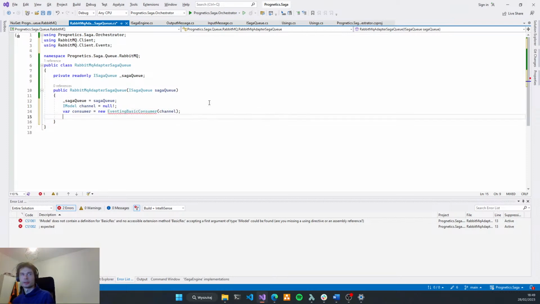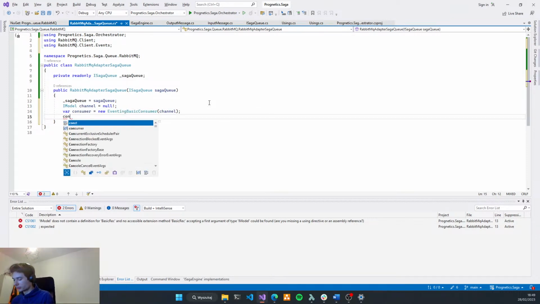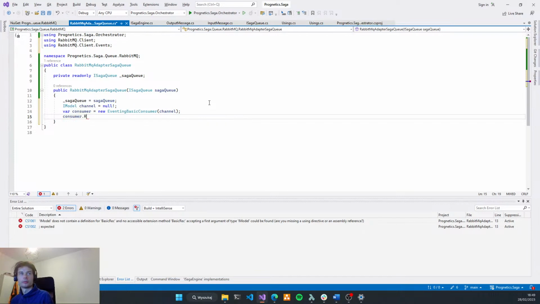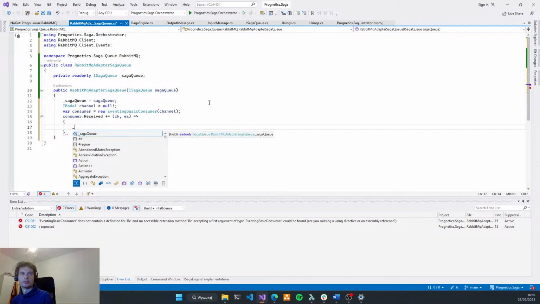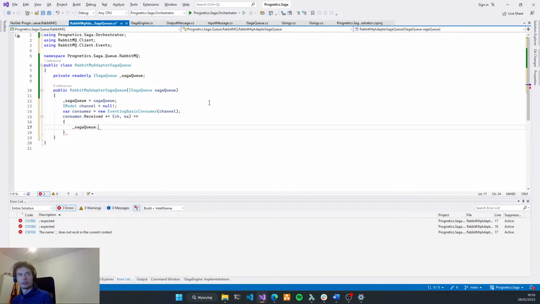So we have a consumer, and the consumer has an event received, and we want to have those two arguments, and this will use the SAGA queue to push them for input message.